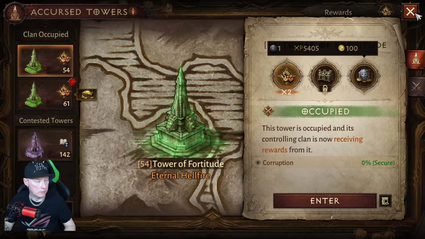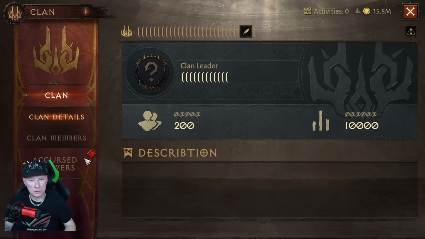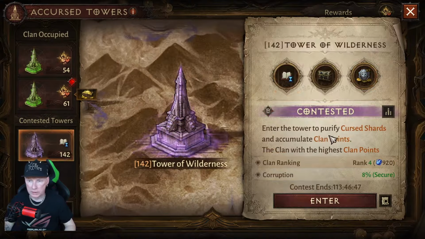You will see a message pop up here mentioning these shards aren't included in the Accursed Tower Purification. You can ignore that. What that's referring to is if you're doing Accursed Tower Purification, meaning this right here. That would be this, for example. So my clan is challenging these other clans for ownership of this tower. That's what that's referring to, but we're not in that tower. We're in our two clan occupied towers. So you can ignore that message if you see that. Don't let that confuse you. I know people have asked in the past what that means, and yeah, that's exactly what that's referring to.